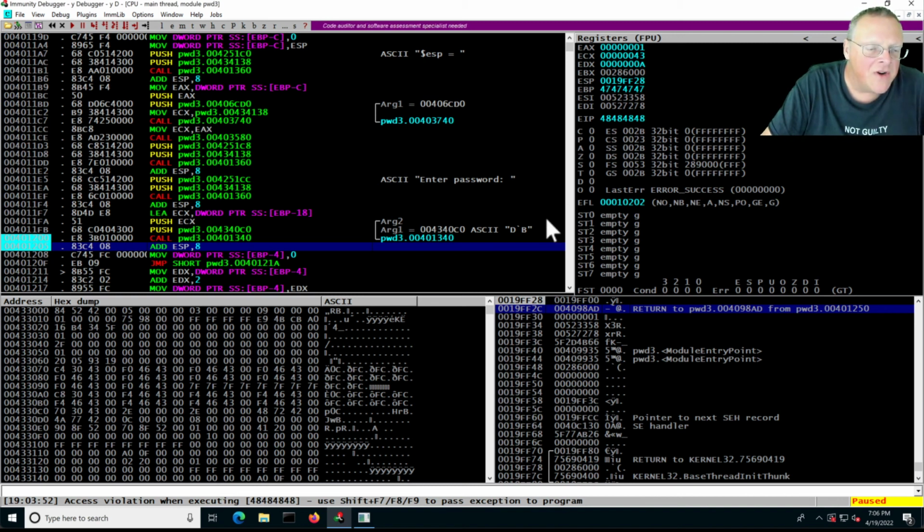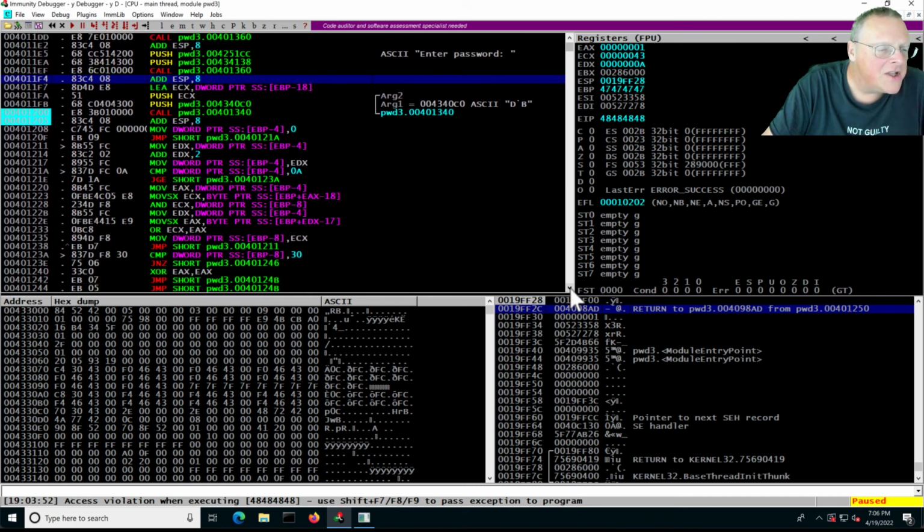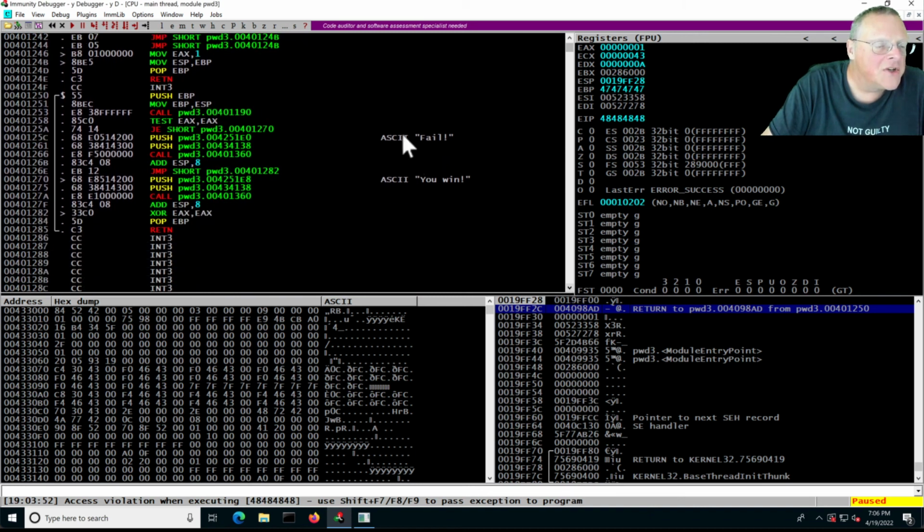Now we go down to find the UN message, and what we're going to do is play the UN message. So here's fail, and here's UN. It's at 401270. If we go to this location, it will push the UN message on the stack and then call something to print it out to the user. So if we can put that address on the stack, 401270, we can get to the UN message. What we're doing here in Windows and the debugger is the same thing we did in Linux in GDB.